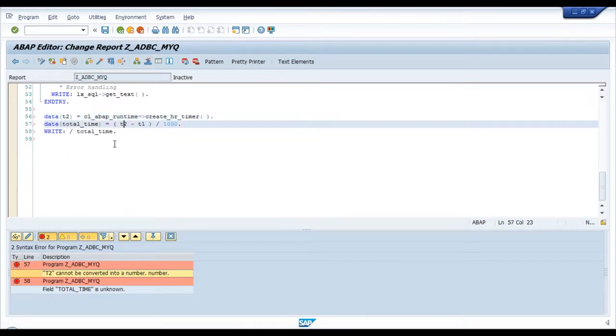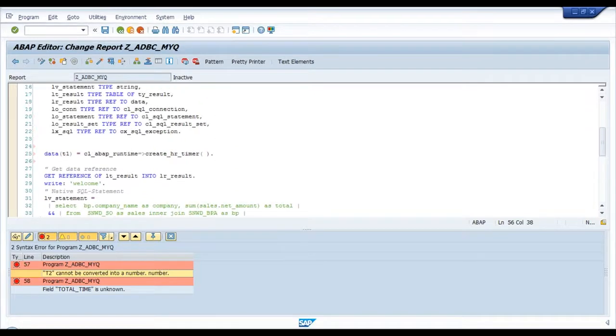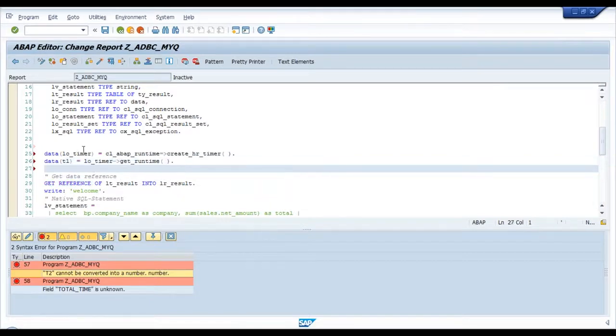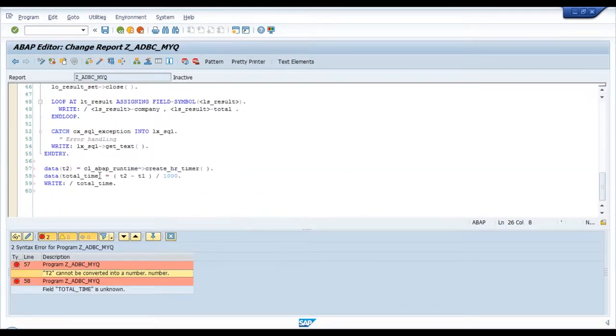Data T2. Yeah, this is all fine. We had declared the T2 as another variable. Oh, I actually first have to create an object. So create hour timer is an object, guys. So this is an object which I create and then get the time. So I say hello timer, and then I declare another variable called T1, in which I would ask this timer object to get me the time. So I say get runtime. That's the right thing. So first I get the timer object using create hour timer. It gives me a timer object, and then get the time from this timer object, and then finally collect the same data in T2. So use again the same object hello timer.